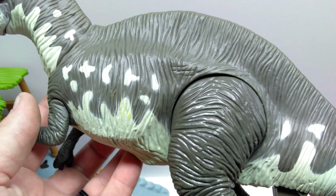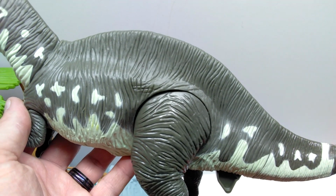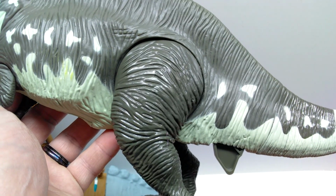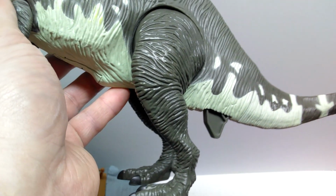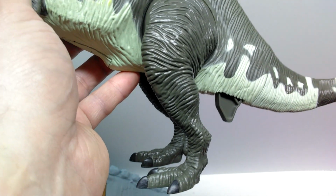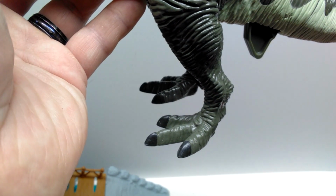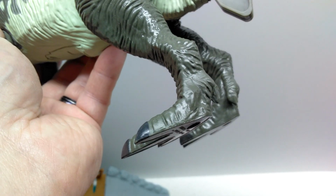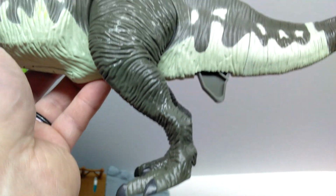You can see that trademark Acrocanthosaurus, almost sail-like look up here on the back. Again, very reminiscent of the Battat version. And then you can also take note of some nice muscle tone here in both the thigh and calf region. You can also take note of the kneecap right there. As you lead down into the foot, the sculpt looks pretty nice. You have some nicely painted nails yet again with a dark gray, and we actually do have the dew claws present, although they unfortunately did not get any paint on them.